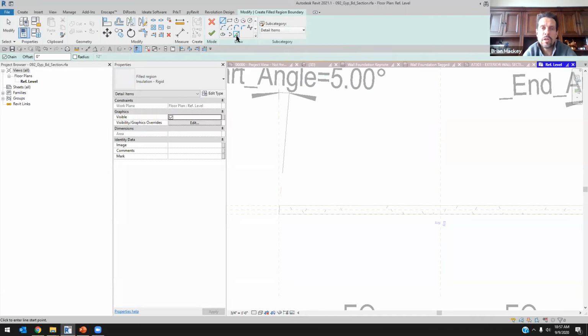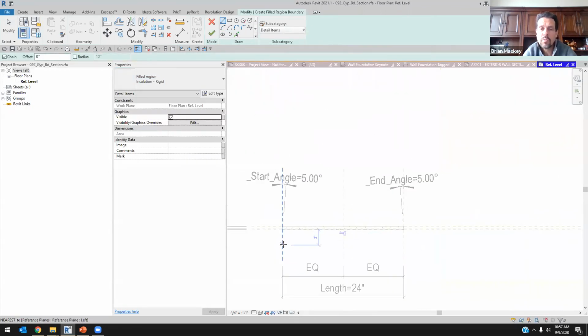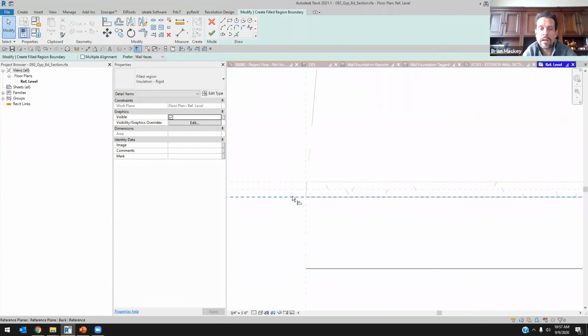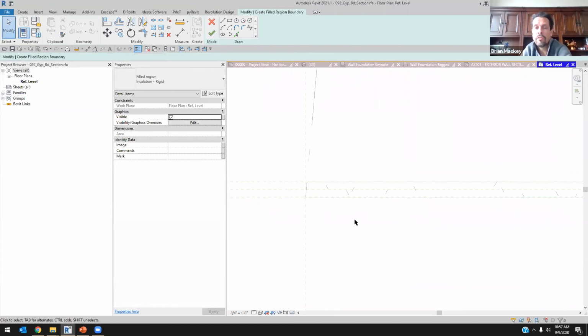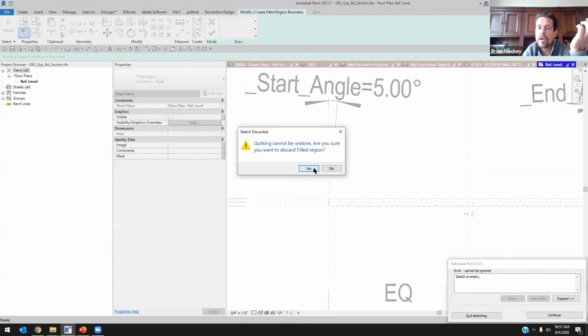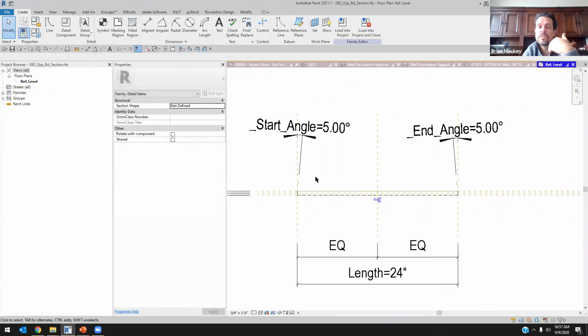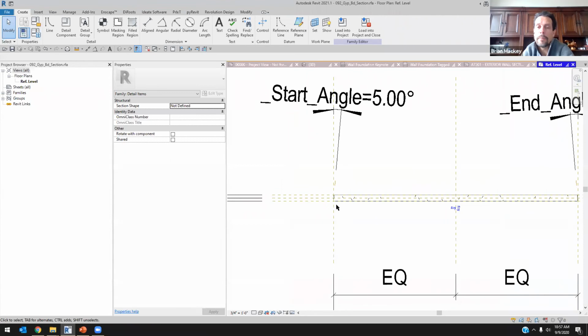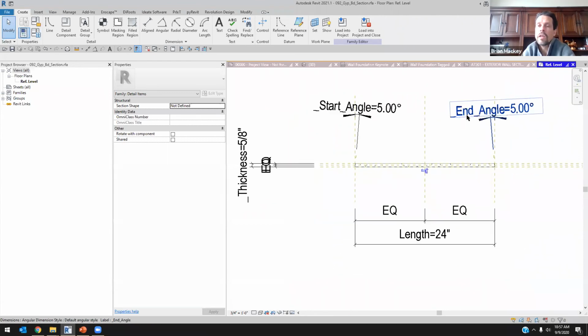And the only difference between this and in a project environment is when I started drawing these lines, I started aligning and locking them to the reference planes inside of here, right? So I could have been like, oh, there's my line. Now I need to align and lock it to this reference plane. Once I went through and did that on all the lines, I finished this family out, and now I happen to come in here and have all of this information set up, right? So for me, I realized after I did the first one of this, oh crap, I'm gonna use a crap ton of these where I'm gonna have the start angle, the end angle.